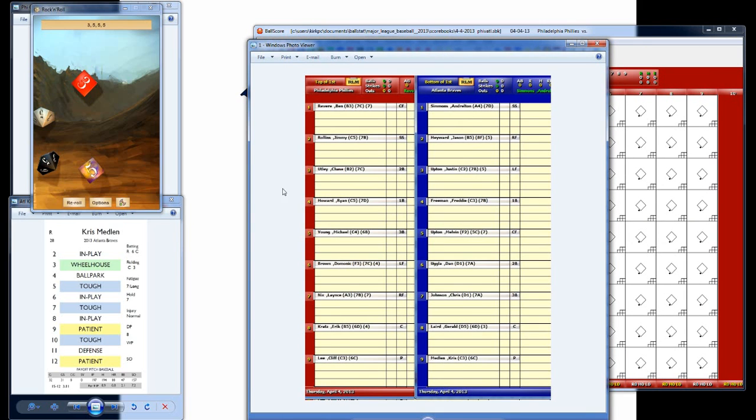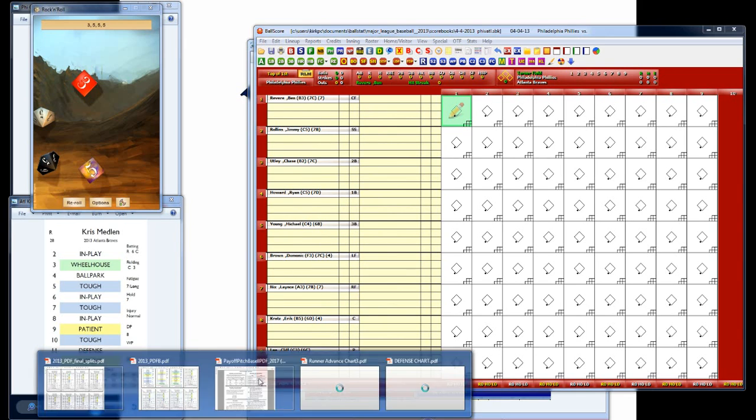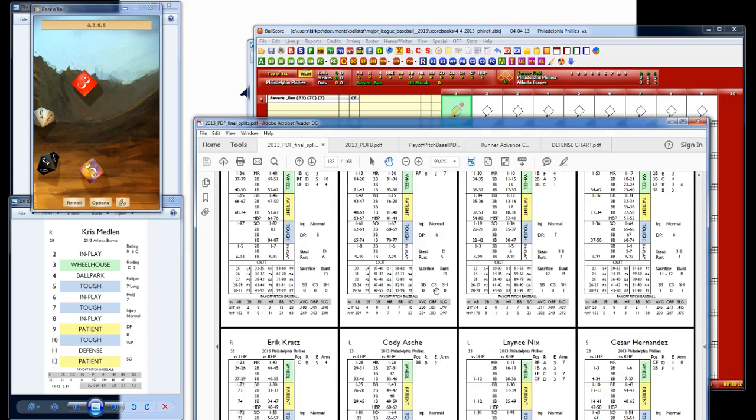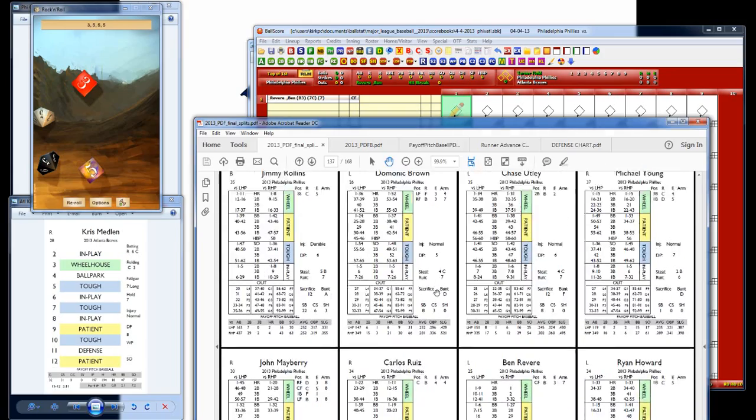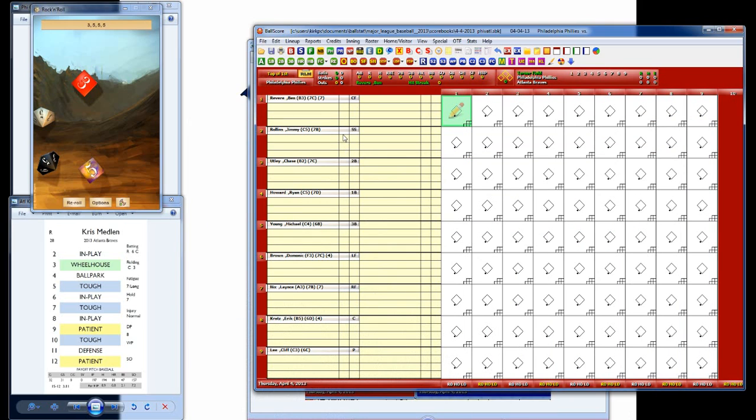I have all that data that I can quickly and easily use without having to look it up, or more importantly, slowing things down by clicking through and scrolling up and down on the charts to look for numbers. So I've got the numbers out there. And the good thing is now that these guys have their stats, if I use them again, the stats will automatically be there. I'm assuming, I'm hoping anyways. And we'll be able to use them for the next game.